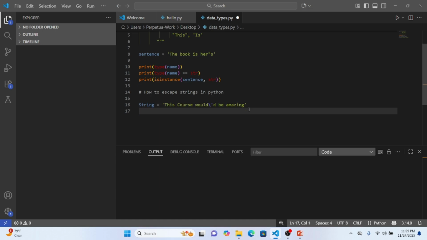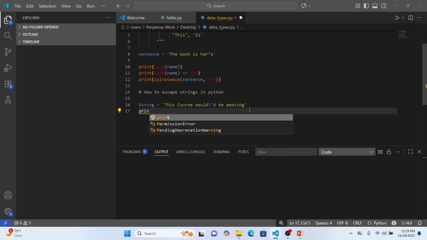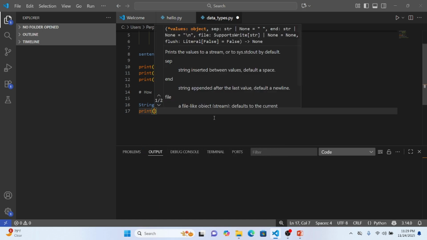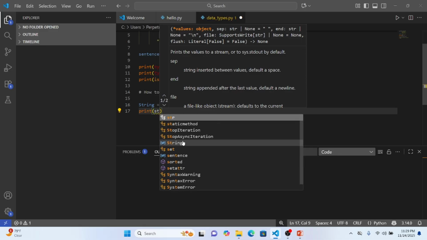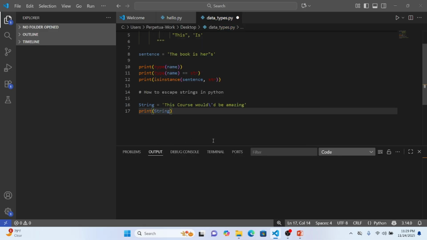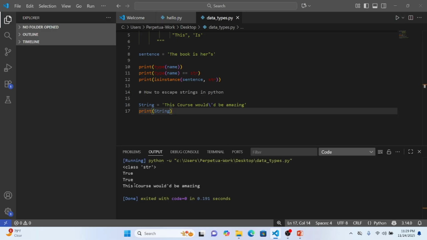Okay, so I'm going to print this string variable, and let's save and run this code. So now you have this course would be amazing. The backward slash did not show on the print. So this is used to escape characters.